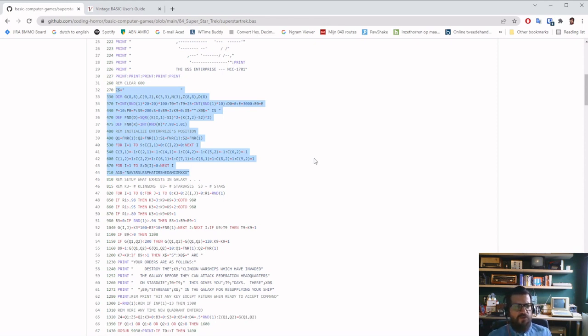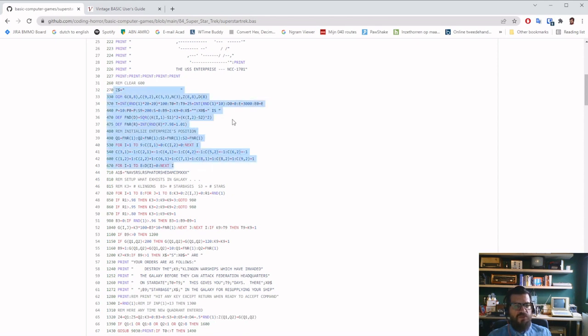Also, BASIC variable names are limited to one or two characters. So the variable names are like P0 or P or T. And here we have some matrices named G, C, and K. This is not terribly informative, but we're going to have to figure out what they mean.